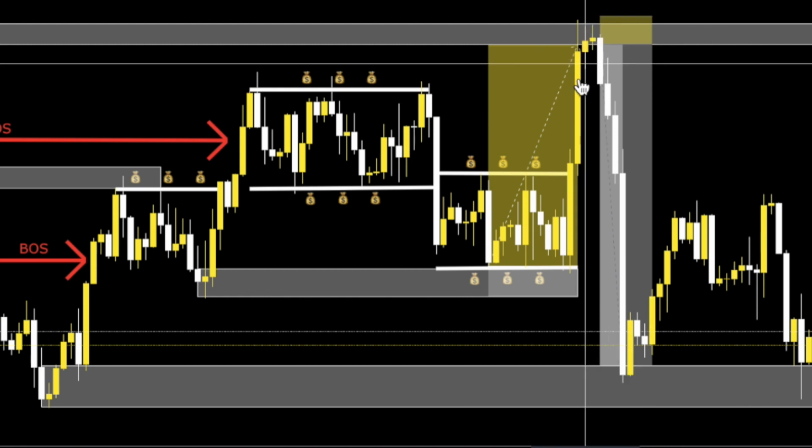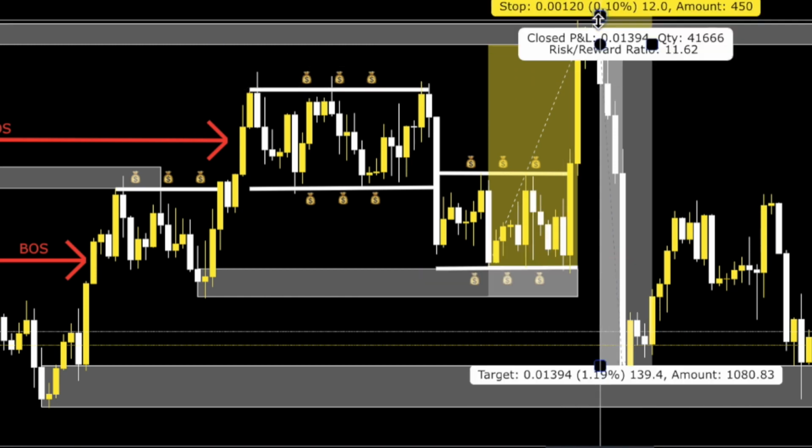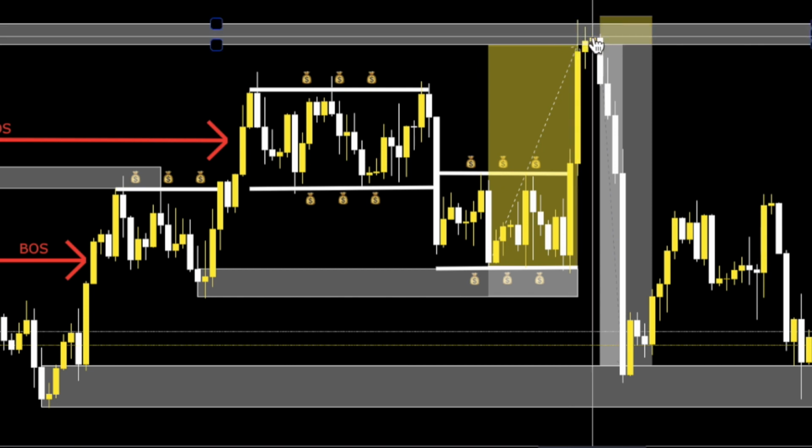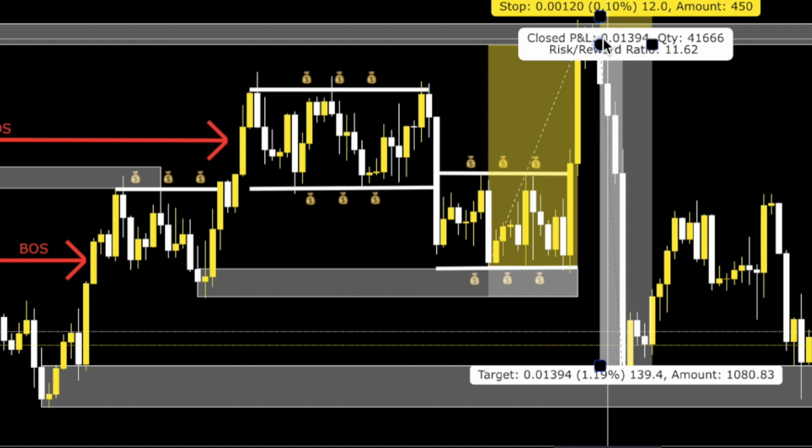So it was at this point here, I had price come up into my level of supply. I wait for that additional confirmation that price is slowing down and getting ready to reverse. Give me those kinds of cues. That way I know that I'm not really risking my account. And even then, my stop losses are tight, guys. You can see on this other trade, 12 pips. This thing grabbed that take profit fairly quickly, right?